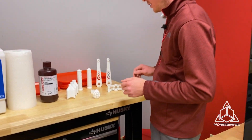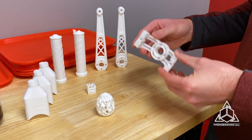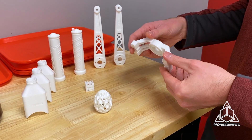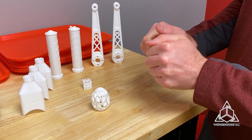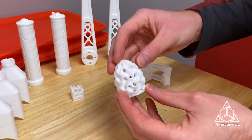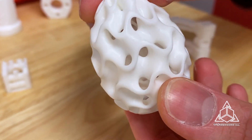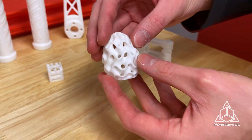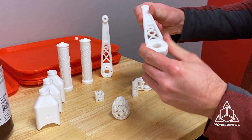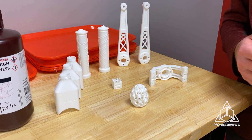So I've got a few sample parts here. This first one is an end effector — I scaled it down. I've printed it before in Duran on FDM and you can tell it's really strong and would perform really well. Then I printed this egg to showcase the surface finish and the complex geometry. Then I have some of the robot legs — I love printing these, they always turn out great. Some handlebars and even some respirator adapters.